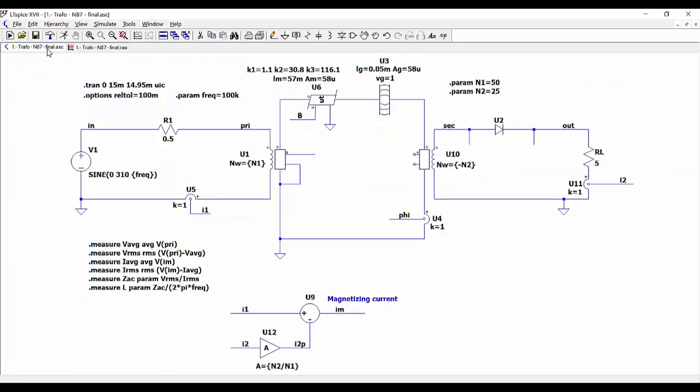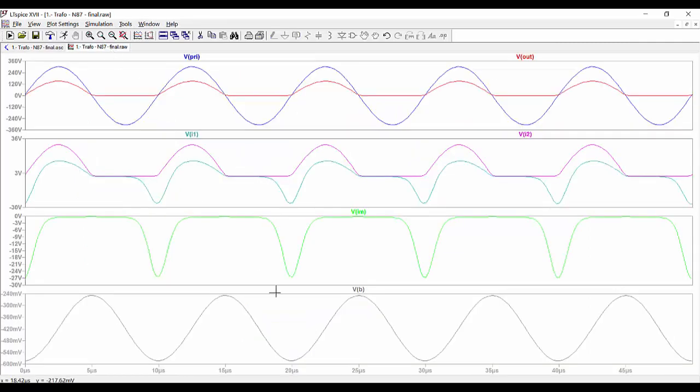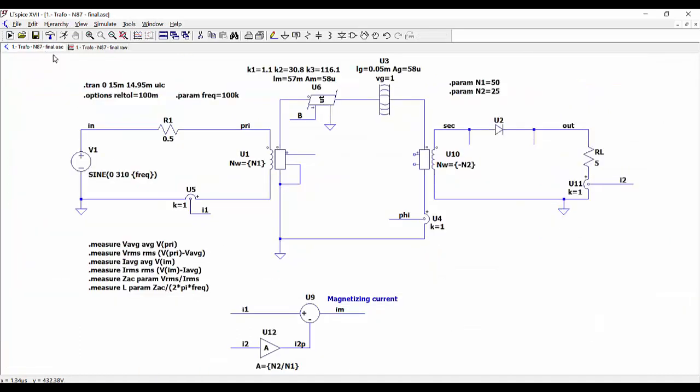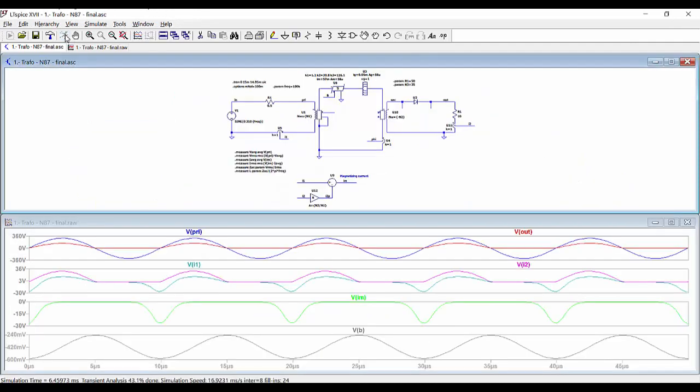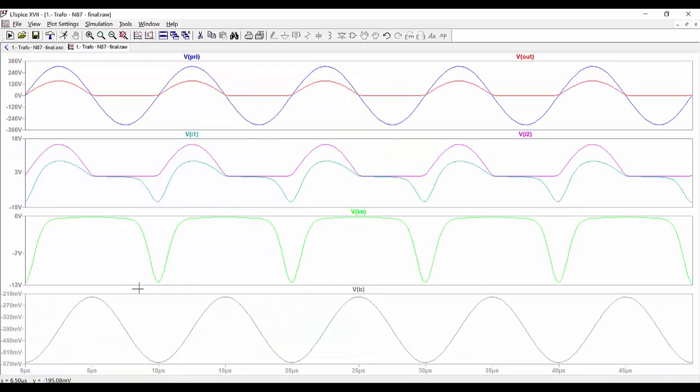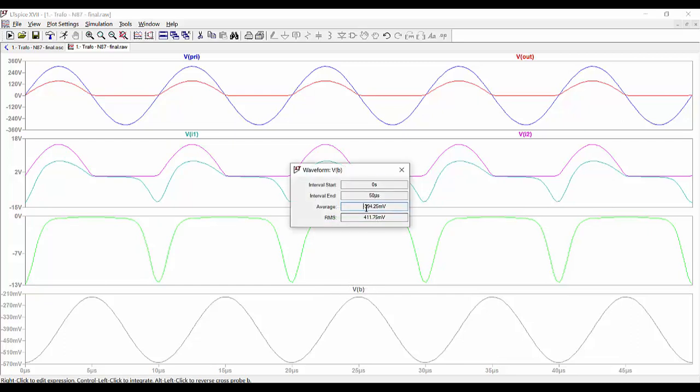And also we can do another test, which is the following. If we increase the value of the load resistance here, the average current is going to be lower. So the peak of the magnetizing current is going to decrease also. Here now we have a peak of 27 amperes. Now if we increase this to 10 ohms and run the simulation again, then we can see that now the peak is much lower, something like 13 amperes. Also, the average value of the magnetic flux density has decreased.